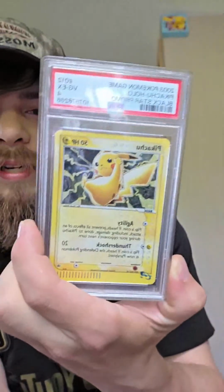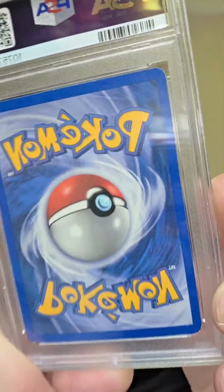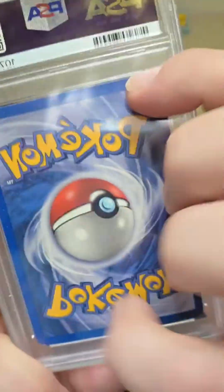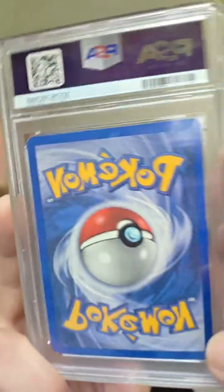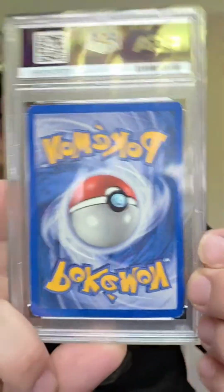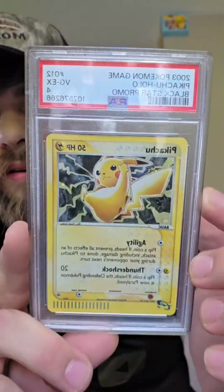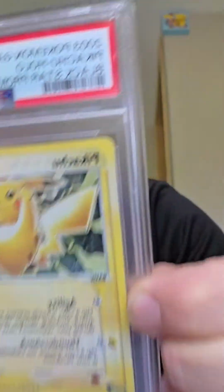This Pikachu here has an indent on it somewhere. You guys see it in the TikTok shorts here and there. It looks pretty flawless, besides obviously some chewedness there. But yeah, this card is pretty mint for a grade 4. Some people got 9s that look like crap compared to this. I think there must be an indent right here. It looks like there's a slight indent.